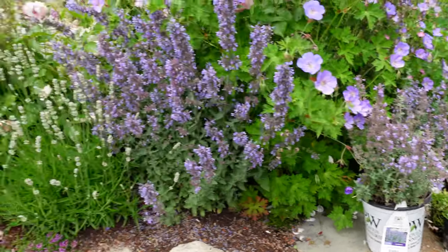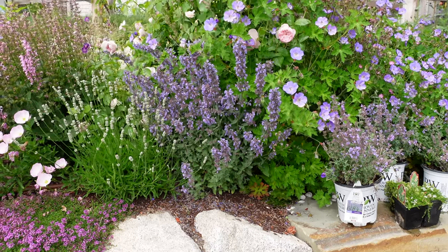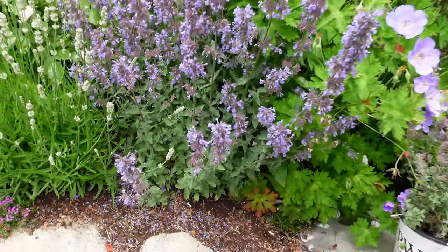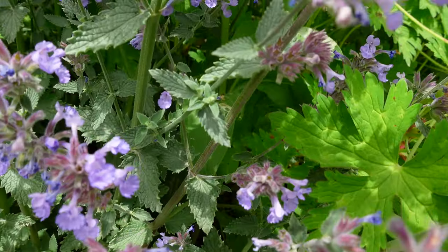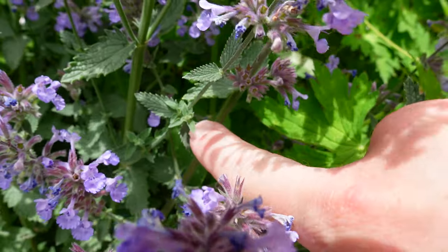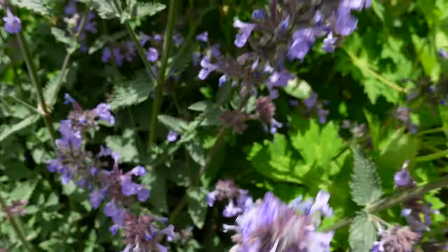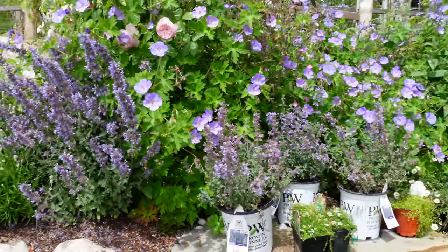And after bloom, which this one still looks pretty good, I cut it all the way back down to all the fresh growth and this will rebloom later in the summer. But you can see here all these new branching parts on the stem. These will become fresh flowers if we cut it back. But I'm gonna get these now.